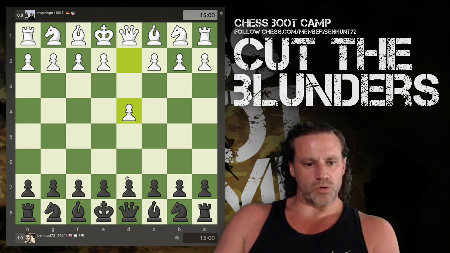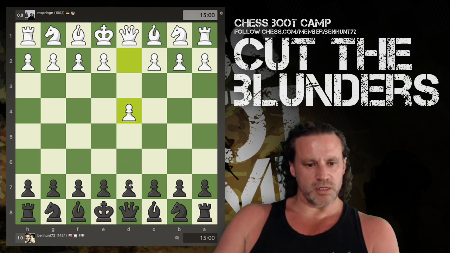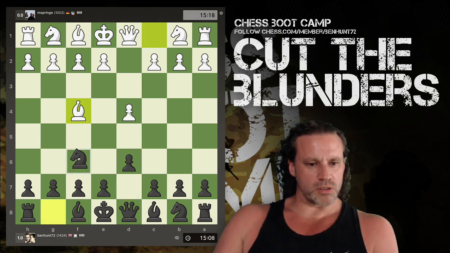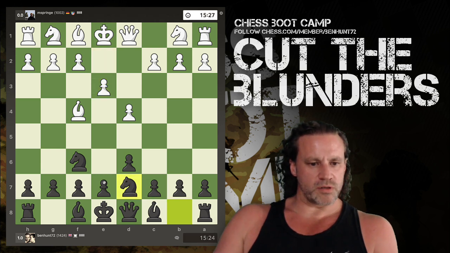Okay, d4. What should we play? I've been playing the Leningrad Dutch recently. I'm going to play the Black Lion. Let's see if I can remember it. I haven't played that in a long time. Okay, I think we're getting a London. We're getting a London. Okay, knight d7.